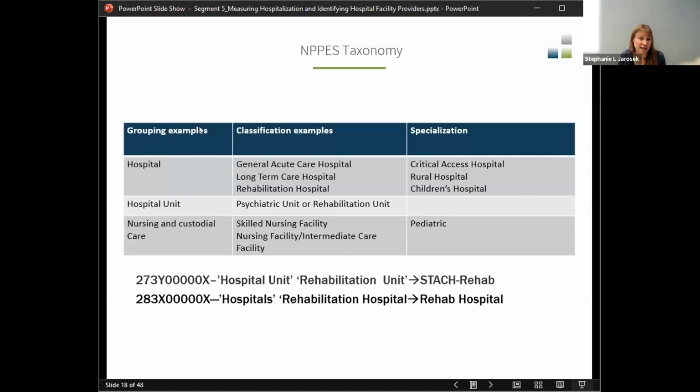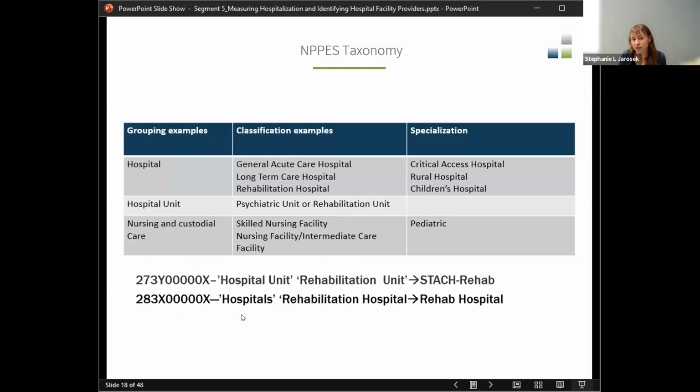This is what the taxonomy might look like. So if you had this taxonomy code, there's a group part of the code that might say it's a hospital unit. And then there's a classification part of the code that tells you what kind of unit it is. And then we might translate that to say, well, it's a unit within a short-term acute care hospital.